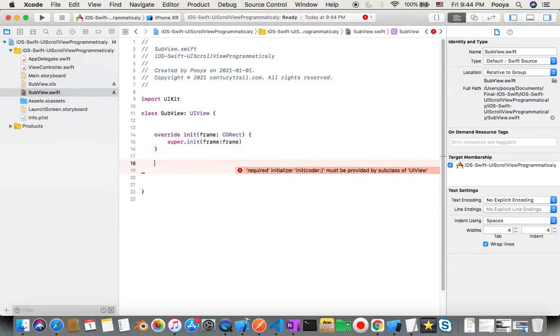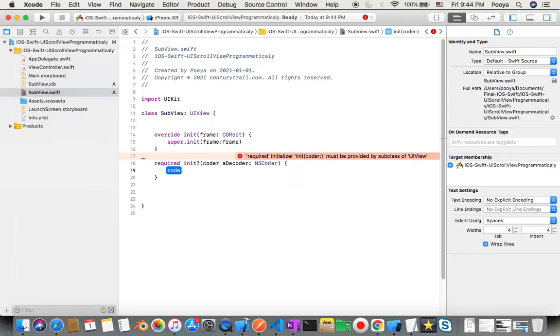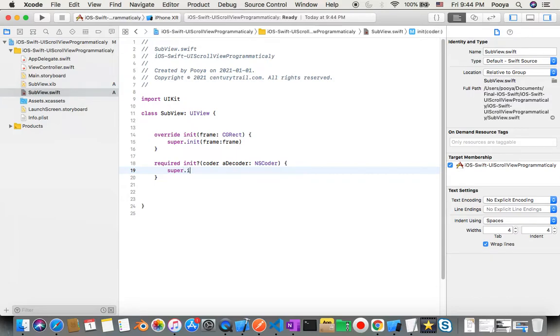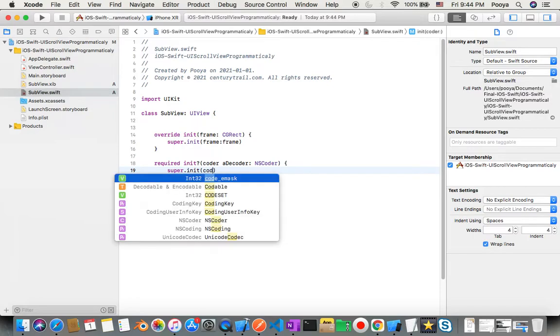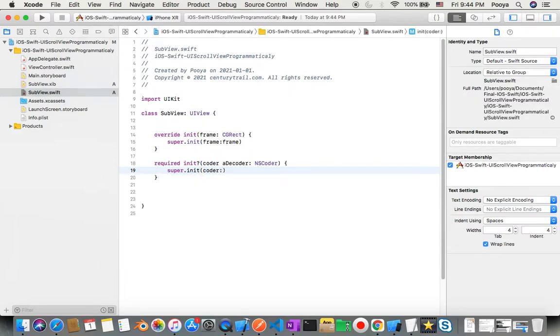Then I'm gonna add one required init. This one again calls my super init, and inside that I pass this parameter coder and a decoder.